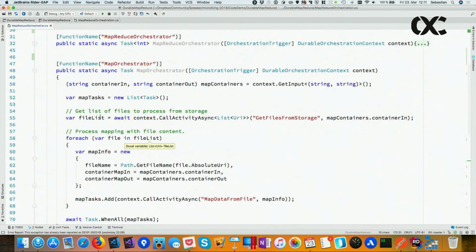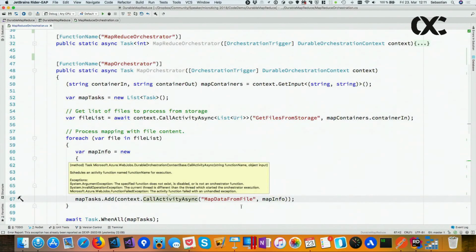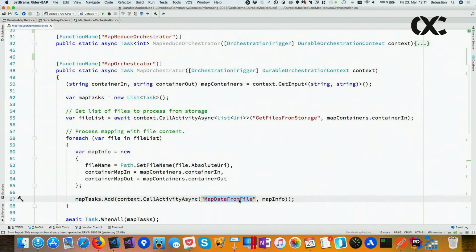So when I have my file list here, I just do some loop, create the necessary information. What's the file? Where does it come from? And where should the result go to? That's just an anonymous type. Perfectly serializable, no problem. And then I call my map data from file activity.